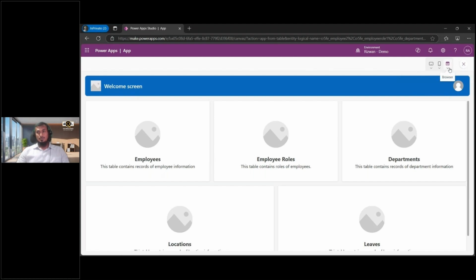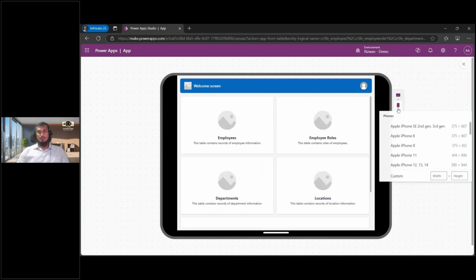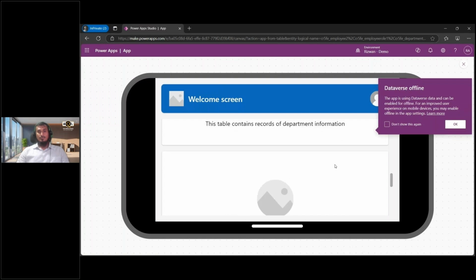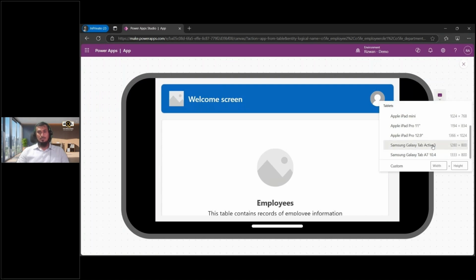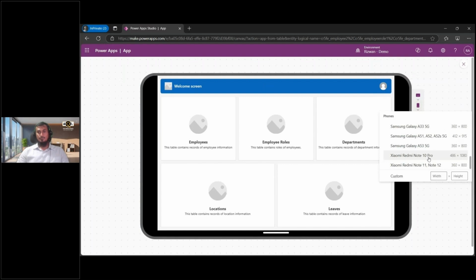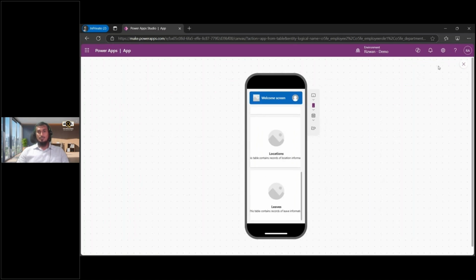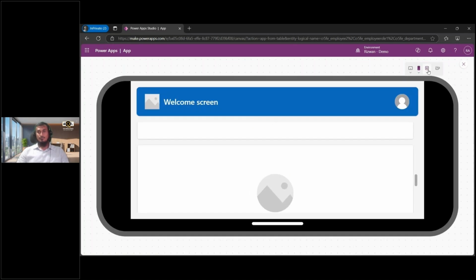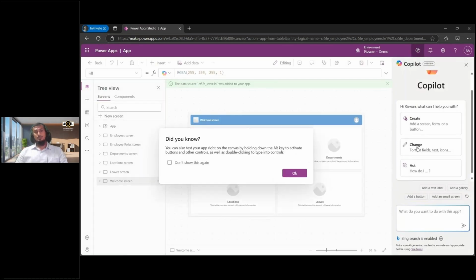And one thing to note over here is this is completely responsive. So I can make it visible in different screen sizes. As you can see here, this app will adjust itself based on whatever screen width it is rendering in. So yeah, it's completely responsive. Even if we change orientation, it will adjust itself. Okay, I'll just come out of this.